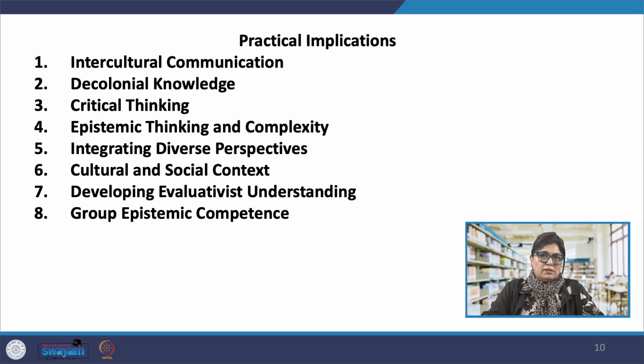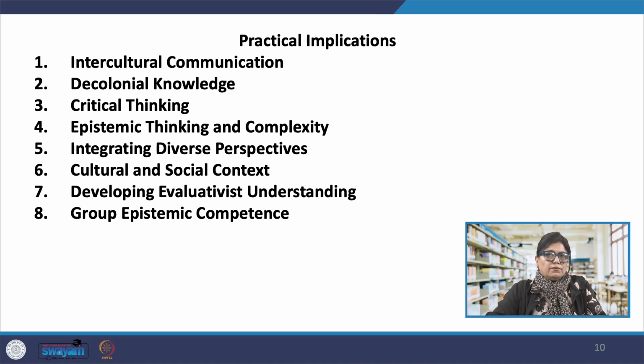Epistemic thinking and complexity: it involves recognizing that knowledge is complex, tentative, and often constructed from multiple potentially inconsistent sources. This requires evaluating the credibility of sources and integrating partial information rather than seeking a single final truth. Integrating diverse perspectives: this competence allows for combining different, sometimes conflicting accounts into a comprehensive mental model. It involves understanding how author viewpoints based on different disciplines, methodologies, or worldviews shape the knowledge being presented.